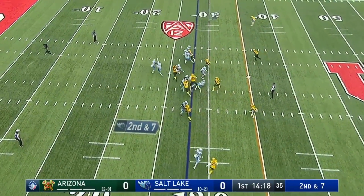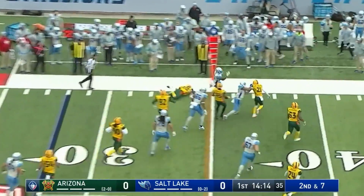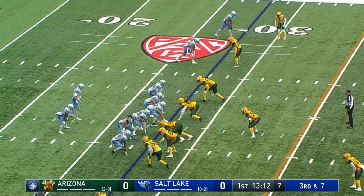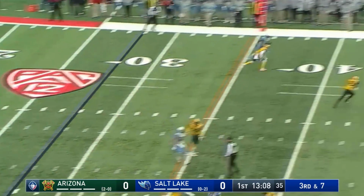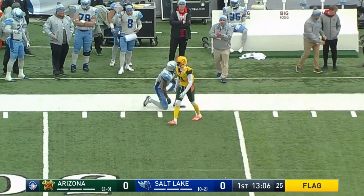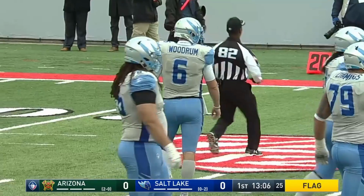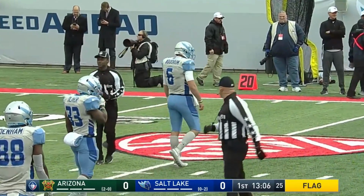Boots. As Woodrum now hands the ball off to the left side. That's Oliver, who looks to pick up the first down on the left sideline. It's up in the shotgun with twin wide receivers left. The pump fake down the field and just outside the stretched arms of number 18, Sam Mobley. Excuse me, that's Brian Timms on the intended receiver, and we've got a flag.